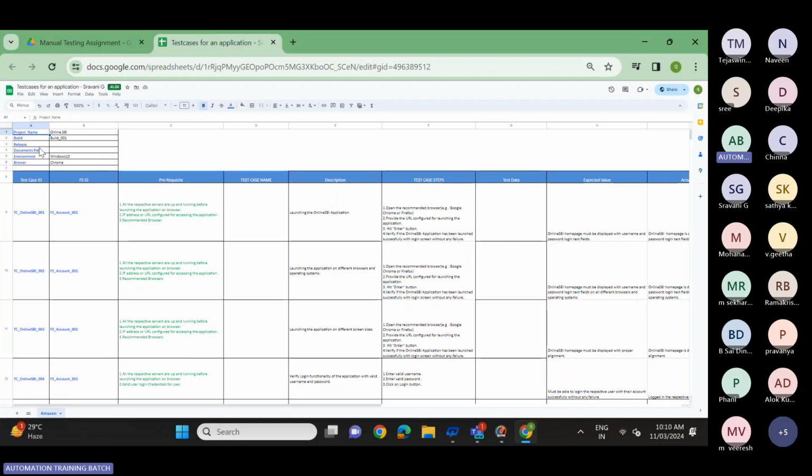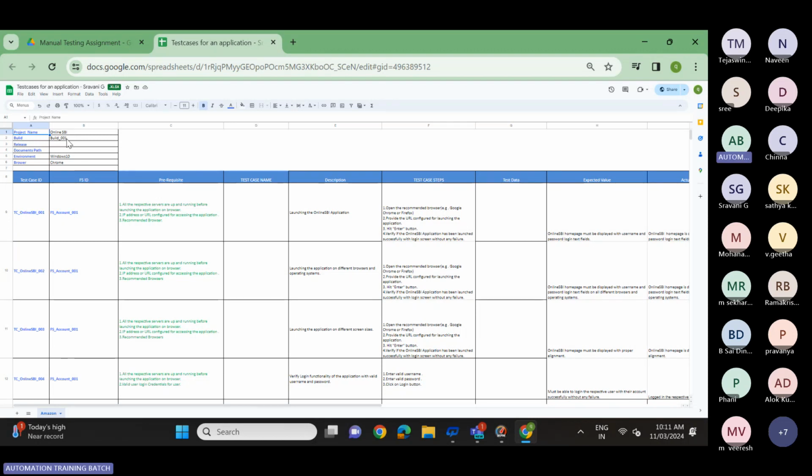So first, the project template has the project name. What is the project name, and what is the build version? You need to know what this build is. Whenever the development team gives the build, they will give you versions, like 0.1, 0.2, and they will tag the name. Why do we need to mention the build name? It is easy for the development and testing team to know in which version of the application the issues are identified.